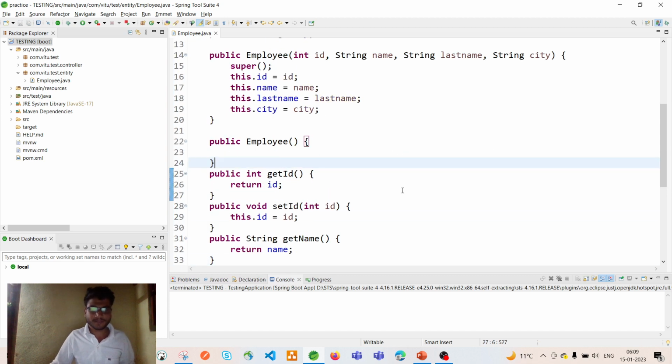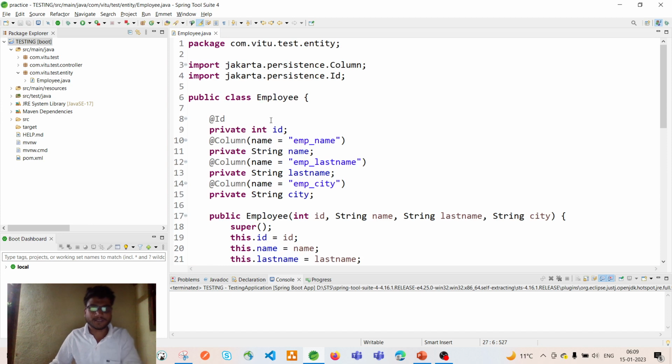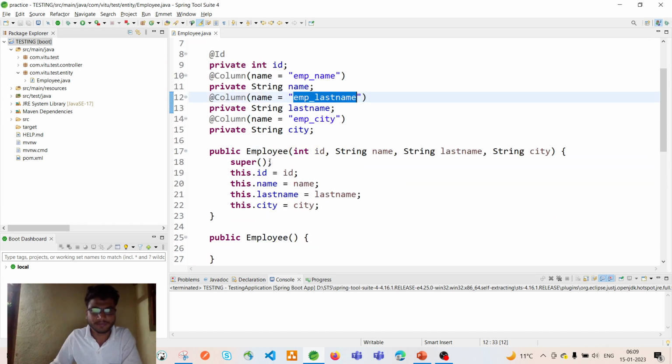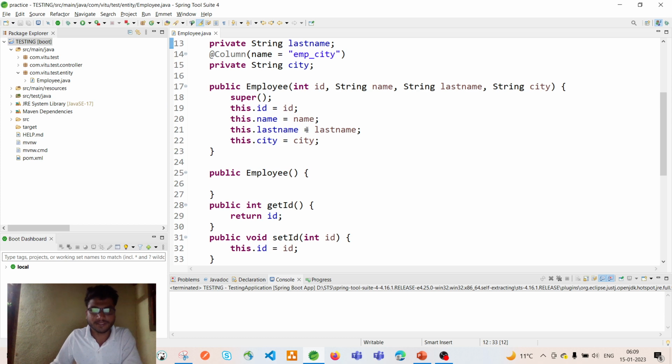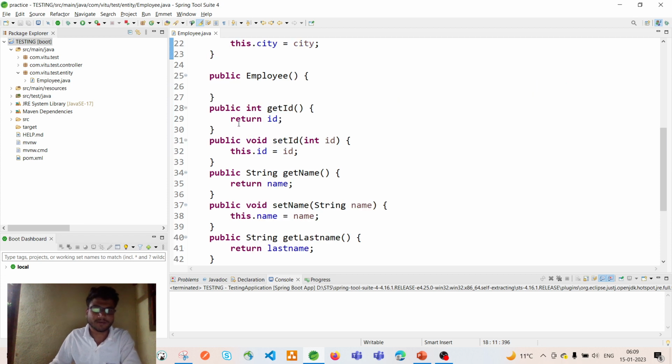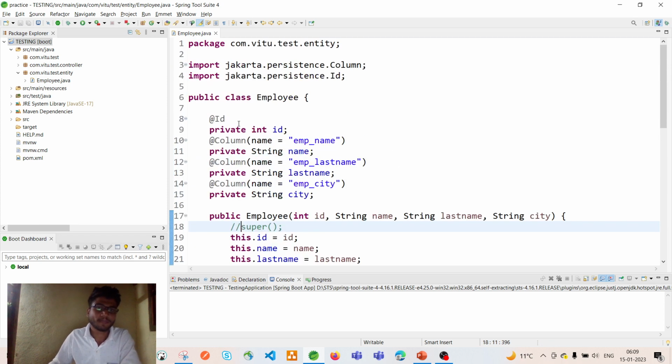Okay, fine. I just declared some variables here, instance variables with private, and after that I created one default constructor and another one parameterized constructor and getters and setters. Okay, that's it.